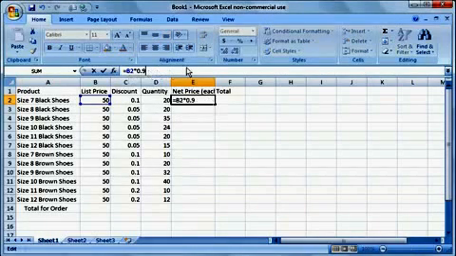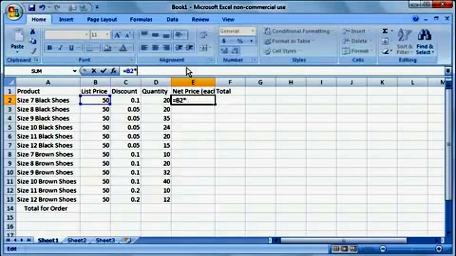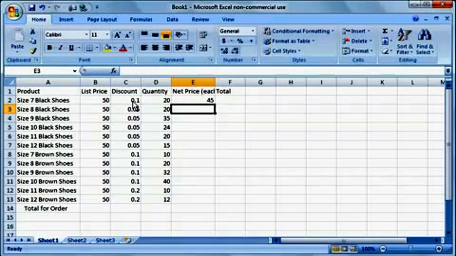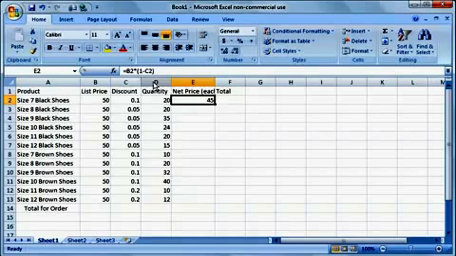So how we're going to do this is we're going to click up here in the formula bar, hit the backspace, and get rid of that. Get rid of the 90%. So what we're going to do, we're going to say equals B2, which is the list price cell over here, and we want to take that discount off. So how we do that is we put a parentheses and we say 1 minus the discount, and we close parentheses. So now we get the same result, but now we have a much more dynamic formula.